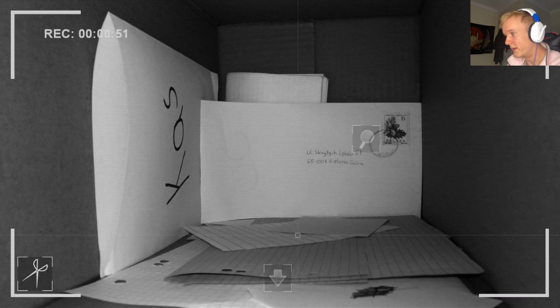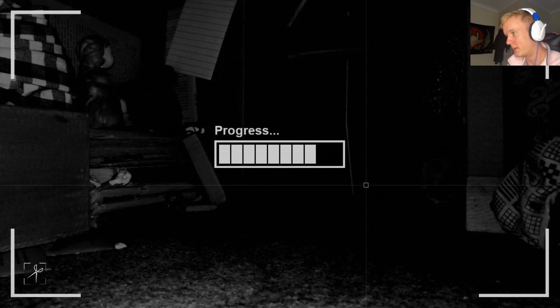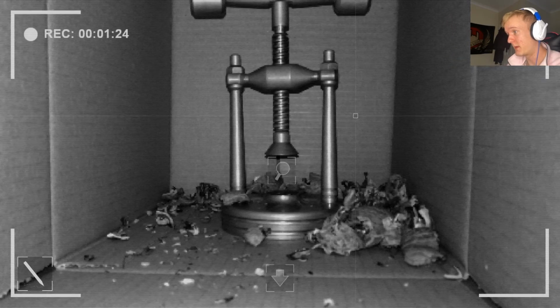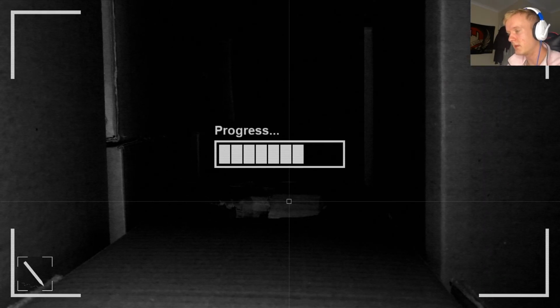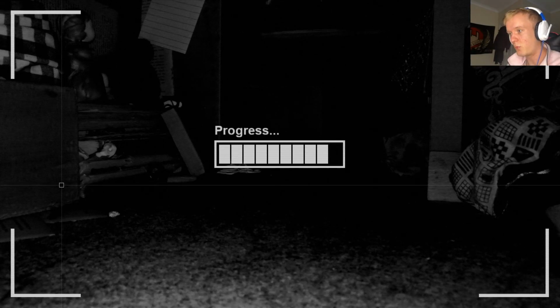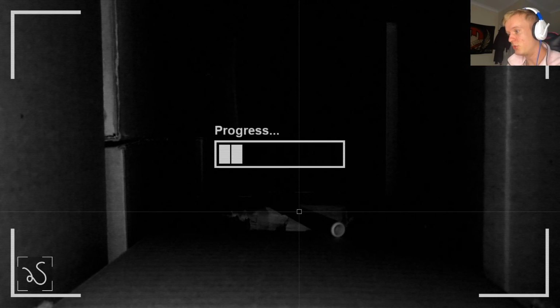Polska, we're in Poland. Gas. Right, that's fine. I don't care about that. Ah, here we go. Cardboard box. Let's cut that open. Good shit. Now let's go back. Get the marker. See what we can use the marker on. What does this do? Oh, a little bridge. Check that out. Right, let's go back to the cardboard box. Let's take the twine. Now we're going. Let's use the twine.